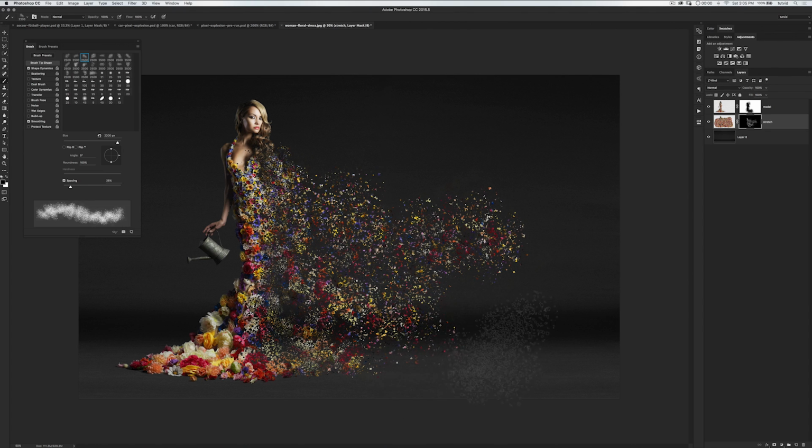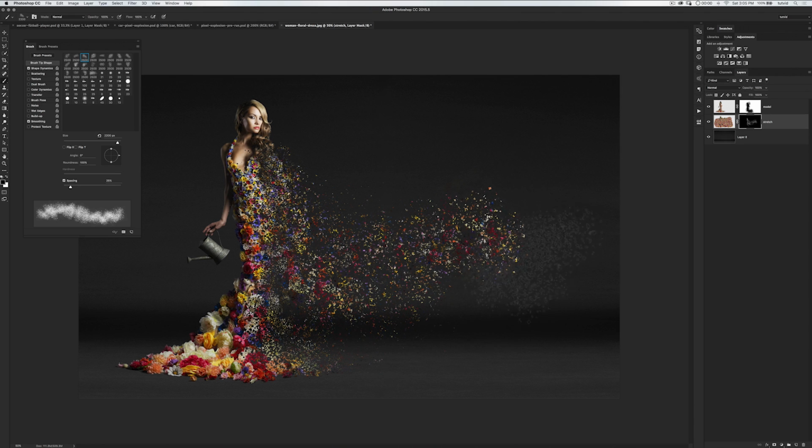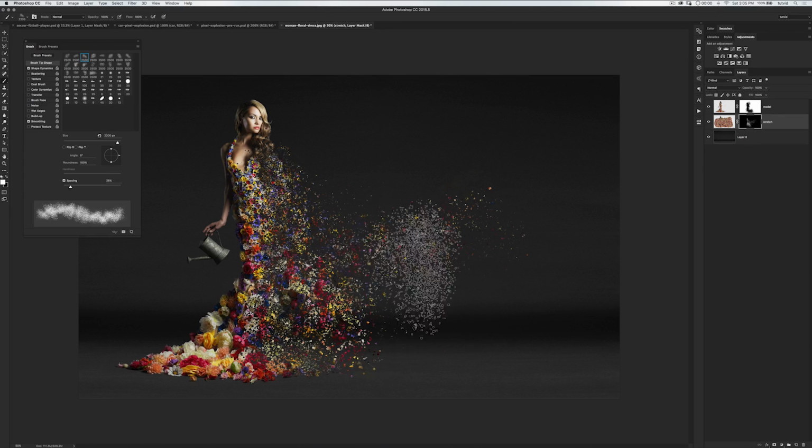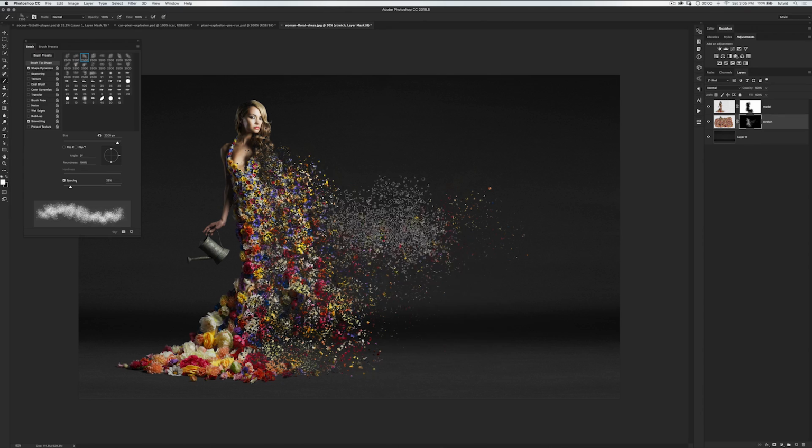It's going to start getting rid of some of those little bits and pieces that we've created and give us a very fine effect. Now, once you've done this, obviously you may want to go back in with a large brush and just reiterate where you have some of your biggest bits of fragmentation happening. And you know what? Maybe I will switch up what I was saying and bring big fragmentation over here closer to the dress, and then it's just going to be smaller fragmentation happening way out here.